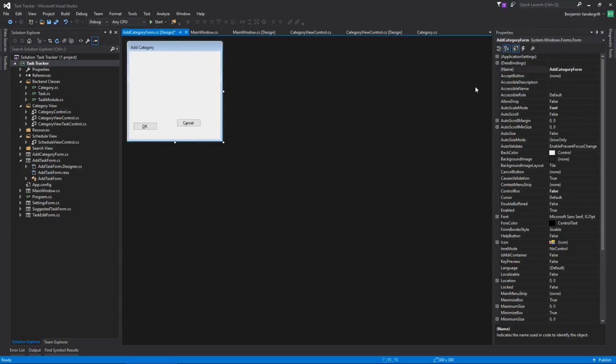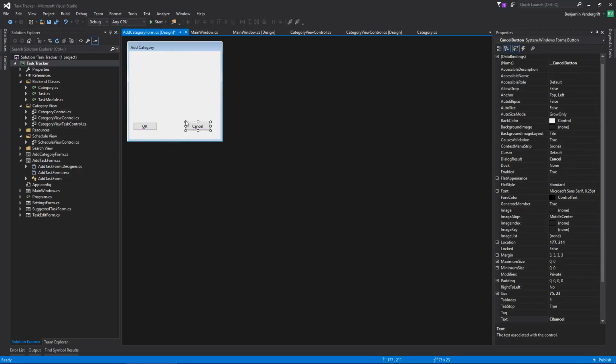That's often desirable. Okay, so let's see. Cancel button is right here, and we want to assign it as the cancel button. And this should be a fixed dialog because that is what it is.